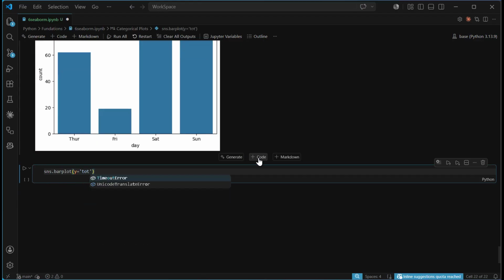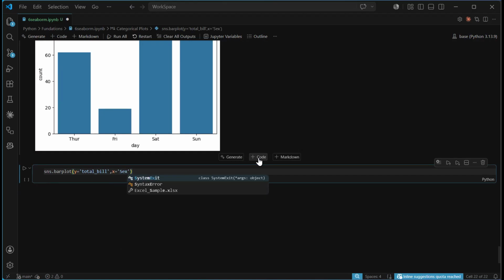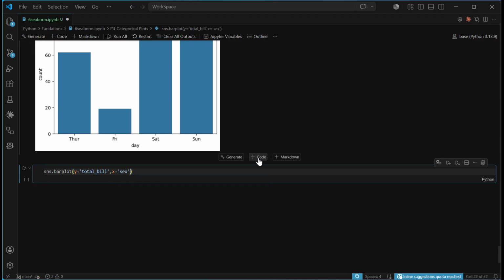On the x-axis, you can provide any value, any element, any column. As of right now, I want to do sex. You can go for smoker also, or day also. Load the data and execute. See the bar plots.